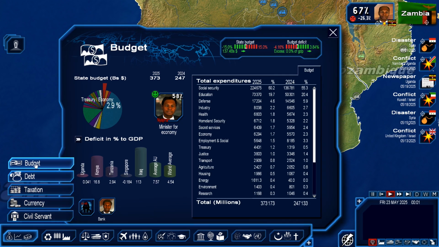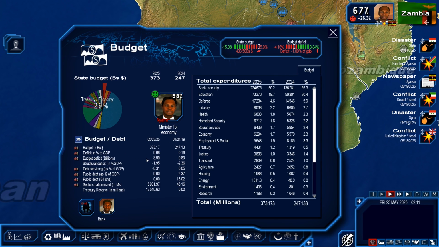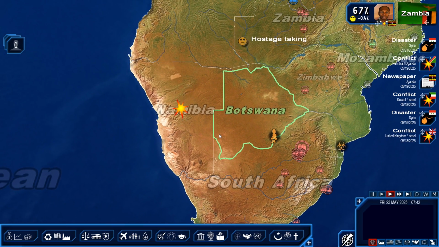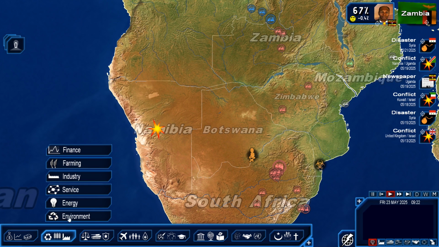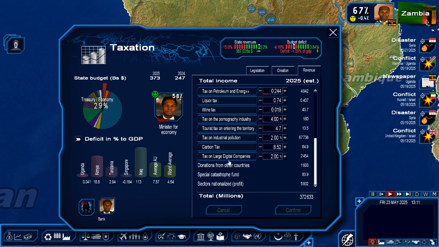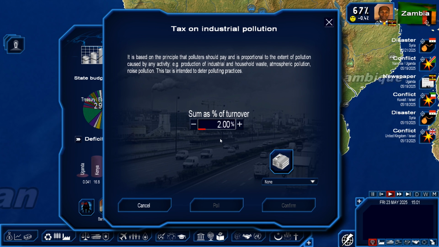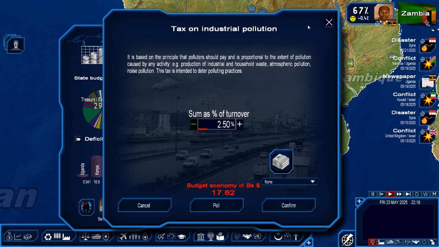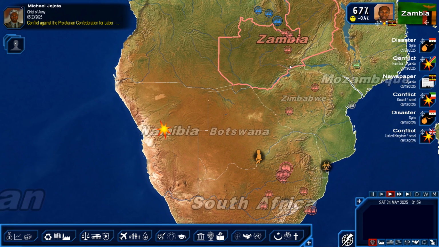Meanwhile, I think the budget was... Yeah, still got a budget deficit of almost 9 billion. Got to figure out where I'm going to pull that from. Taxes, obviously. Let's go for more industrial pollution tax. Everybody loves it. And we'll actually just confirm that. We'll go straight for that. We won't even do anything else.